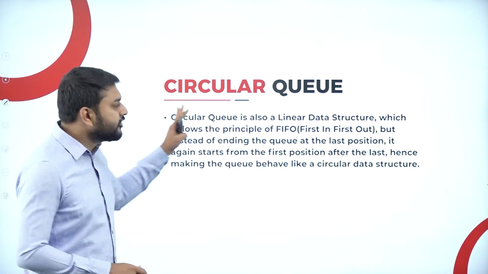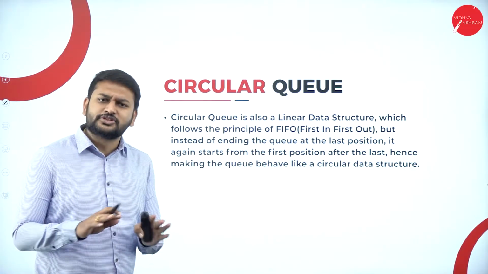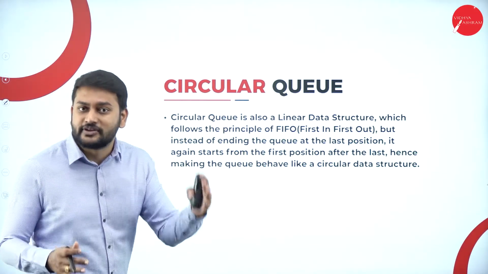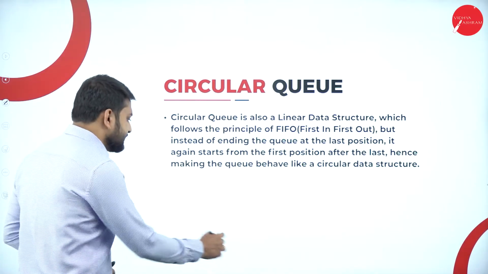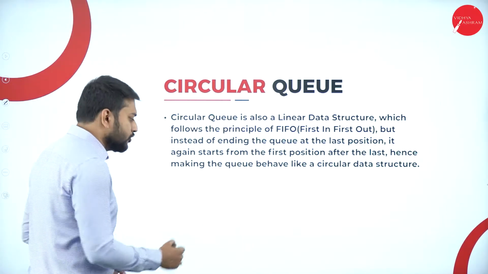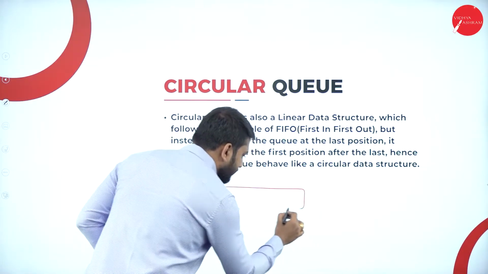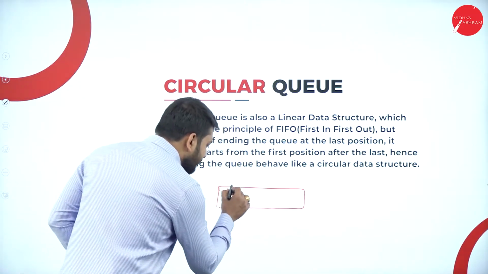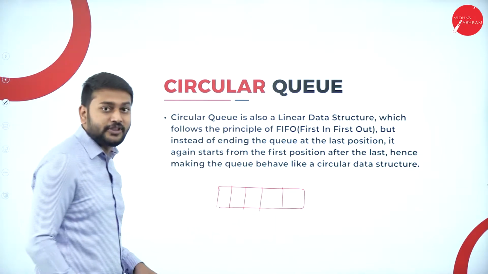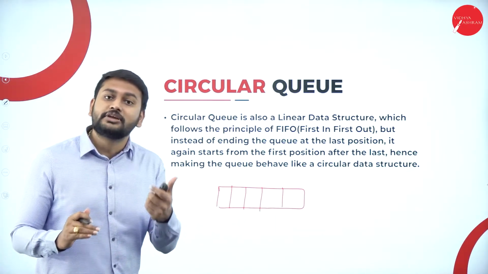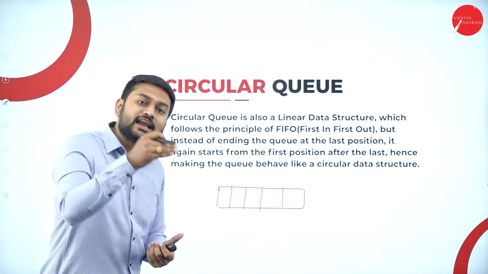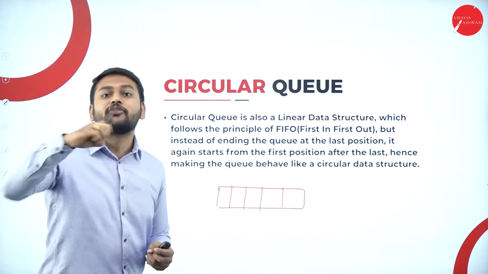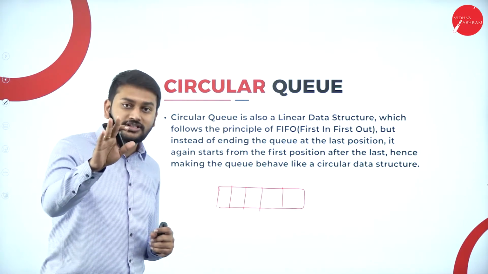So guys, I have the definition here. Before I get into the circular queue, let me give you a brief recap of what we discussed in the previous session with respect to the simple queue. Whenever I say queue, I will be inserting the data and removing the data. That is what I will call enqueue and dequeue. Enqueue is the process of inserting the data into the queue. The process of removing or deleting the data from the queue is what I will call a dequeue. That is the thing that you need to remember.